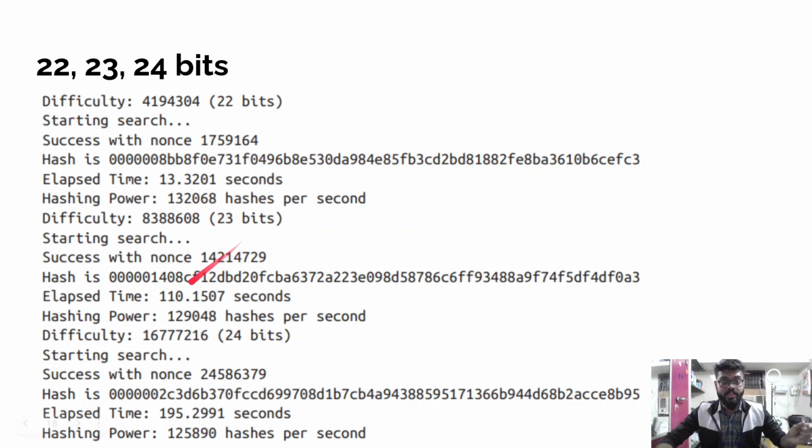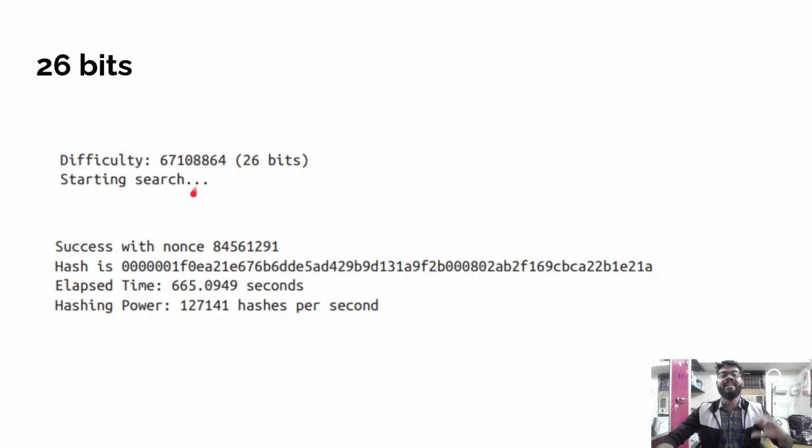For 23 bits, it is 110 seconds, which is a galloping difference, from 13 seconds to 110. Then it's 195 seconds for 24 bits. If you go to 26 bits, it took 84 million nonce values, and 665 seconds, which is almost 10 minutes.